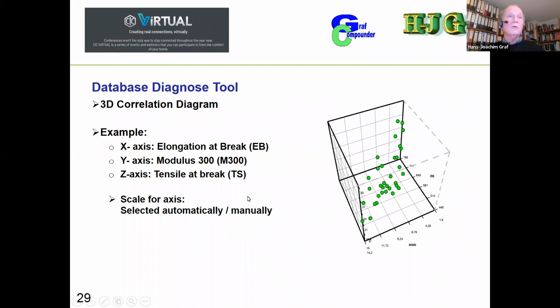So, and of course, you can do that in 3D. Now you see you correlate modulus and elongation at break. And when you look a little bit closer at the cloud here, you see when I'm looking from the top, that it is grown above this pattern, which we have seen with the modulus and elongation. And this way you can make up your mind whether your database is sufficient for those types of exercises or not.